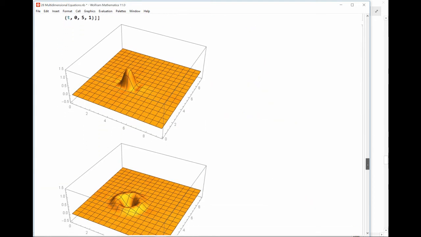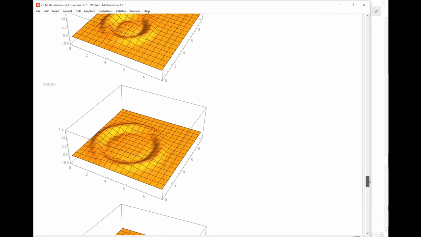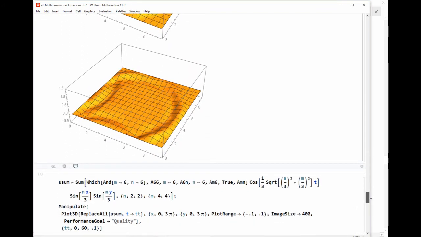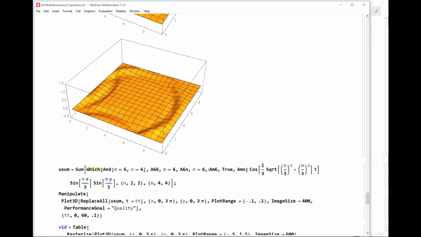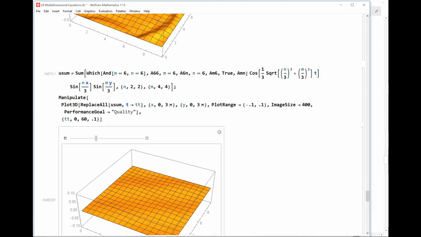So you can see that the waves propagate to the sides, then they reflect. So here comes the question. We have those traveling waves phenomena, but it seems like we have the products of stationary waves sine nx and sine my. So here what I want to do is I want to demonstrate how each component, so for example the component when n is 2 and m is 4, is just a stationary wave that just oscillates up and down.